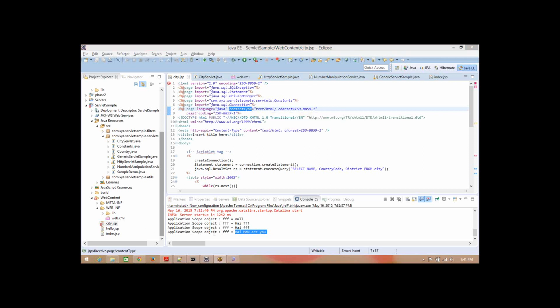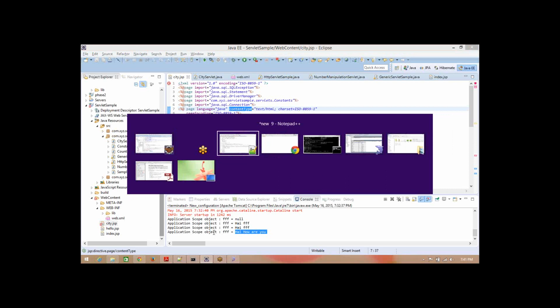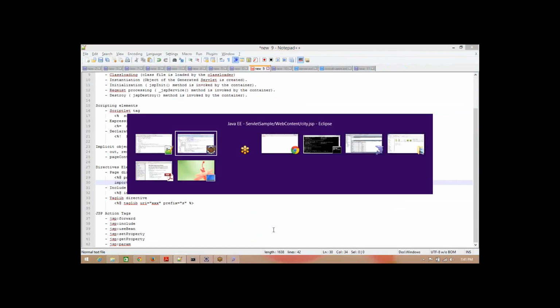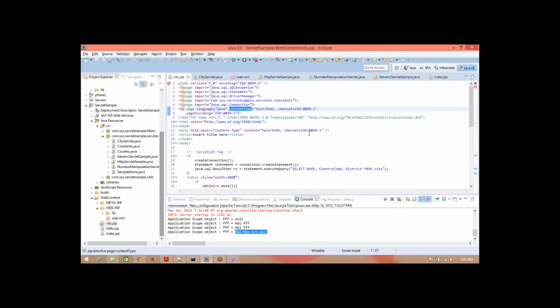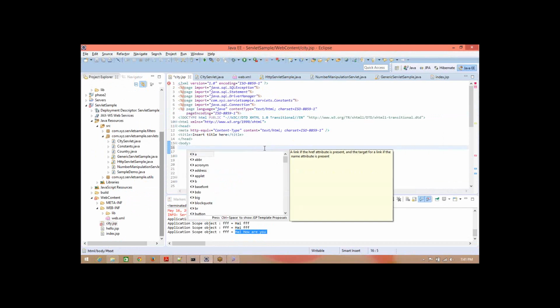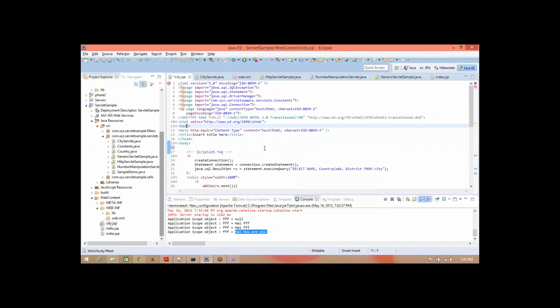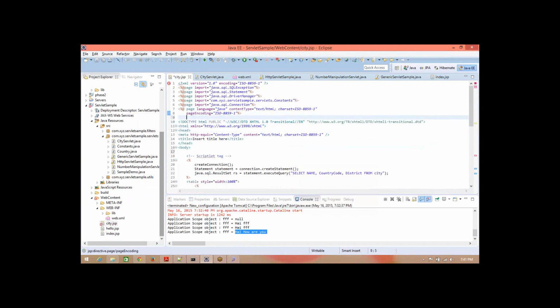Fine. Now, include directive. What is include directive? I will write include file.